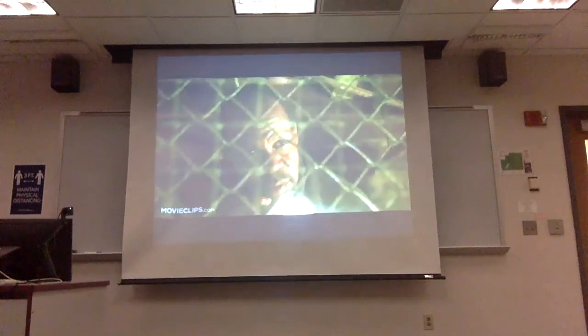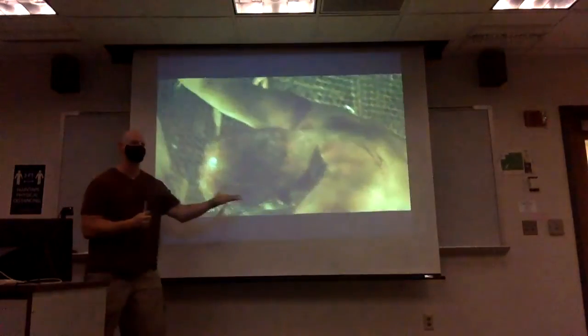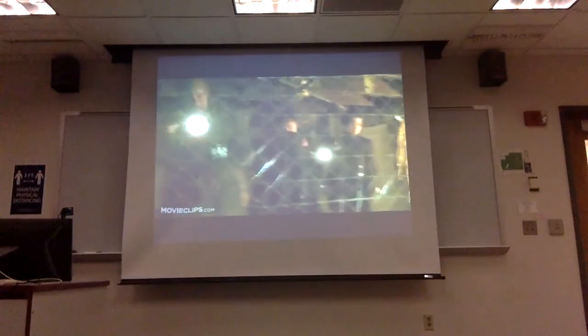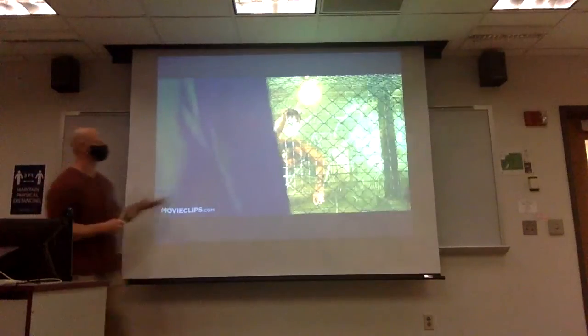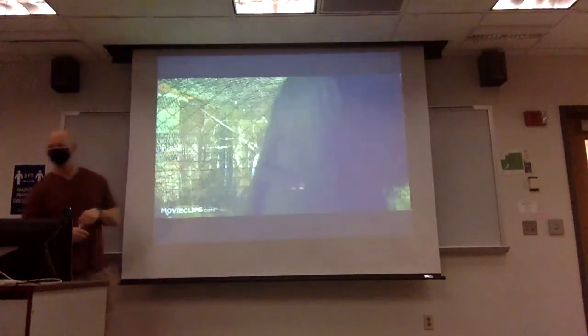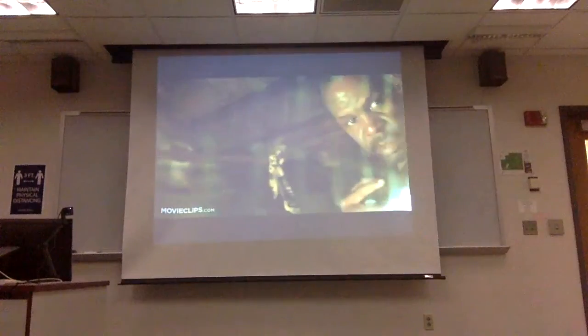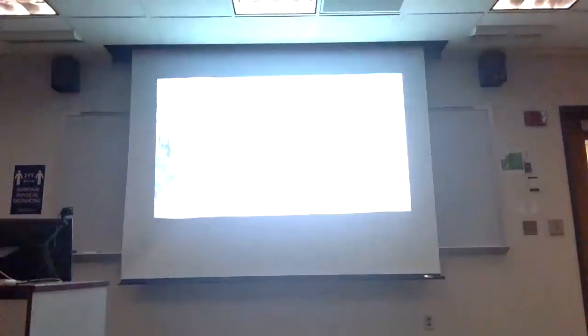But this is a great kind of imagery for what we're talking about here, which is this probability. This is actually resistance. So resistance is the probability at which this electron or this charged particle is going to make it from one side to the other side. So this is what we want to think about: is this thing going to make it through or is it not?